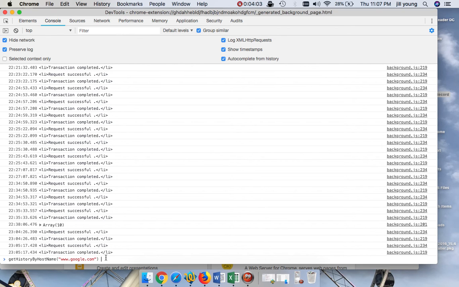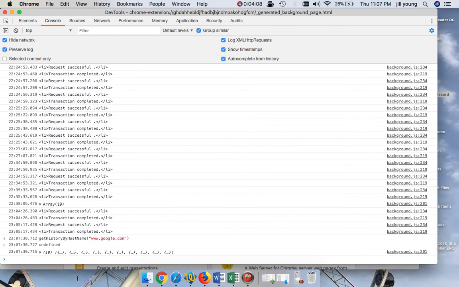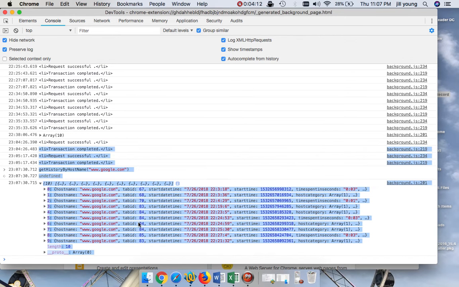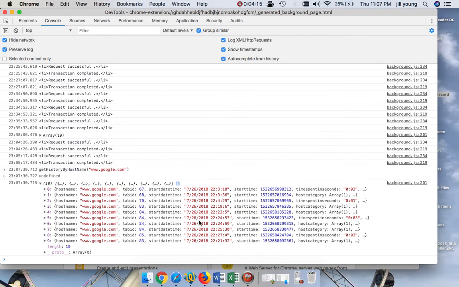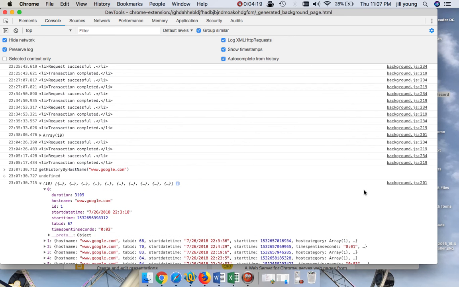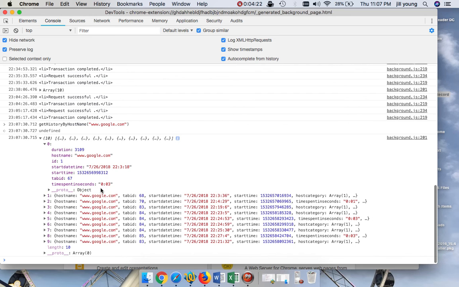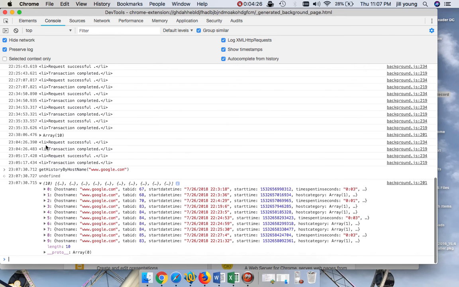How many times? Basically all of the times I visited one site, which is 10 here. And if you scroll down, there's all my instances there. Let's see, can I just expand them? Yeah, I can expand them to get the time spent in seconds if I wanted to add all that up. I can also look at the date and the time I was on for each time I was on Google. And I can do that for any site, obviously.